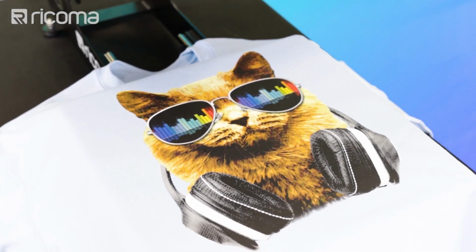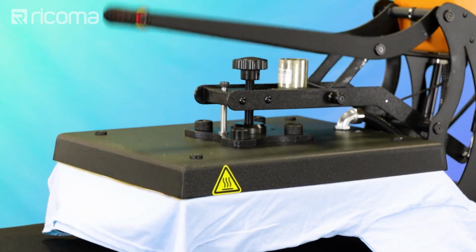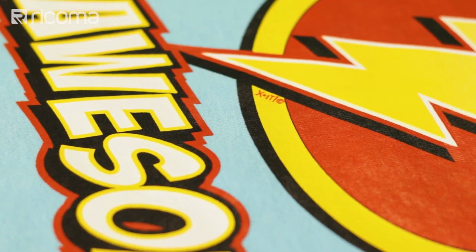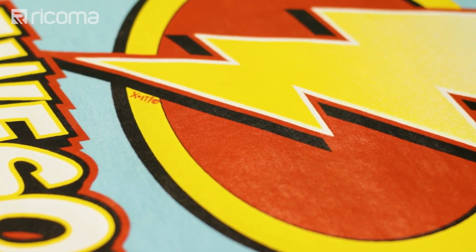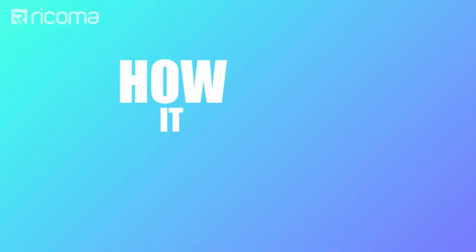While the machine's auto-release function, unlike with manual presses, is designed to automatically lift the heating plate once the timer expires. This ensures that the garment isn't pressed longer than the timer allots, providing you the freedom and security to multitask with confidence. How it works?